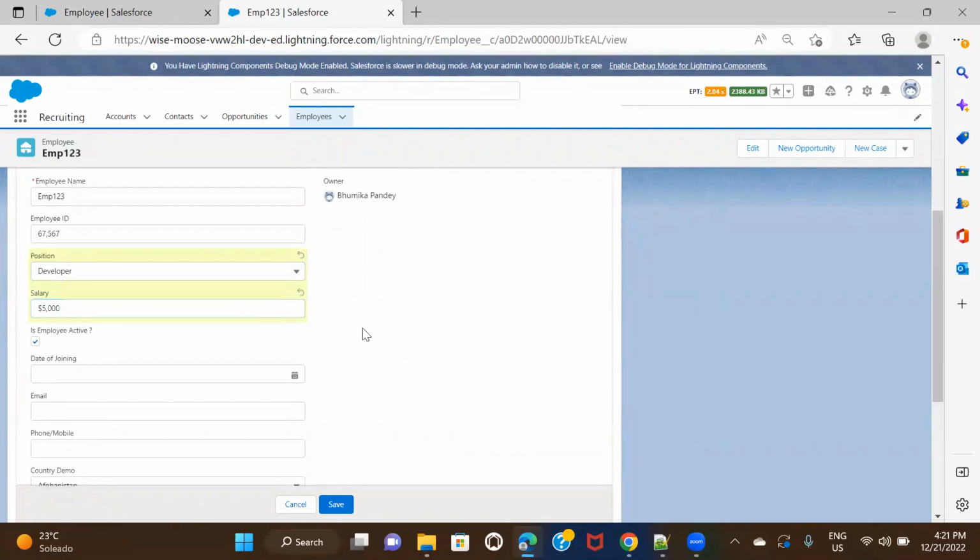So this is my very simple condition: if the position is developer and if the salary is greater than 5,000, then I want to show an error message saying that developer's salary cannot be greater than 5,000. Let's just go ahead and see how this can be achieved.